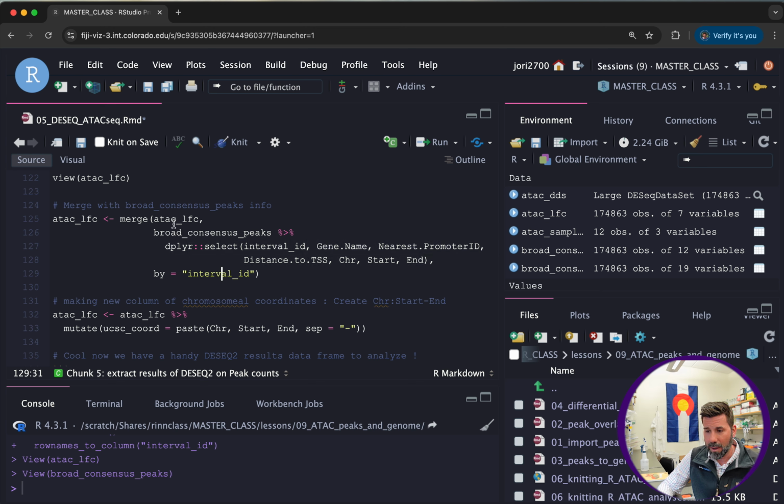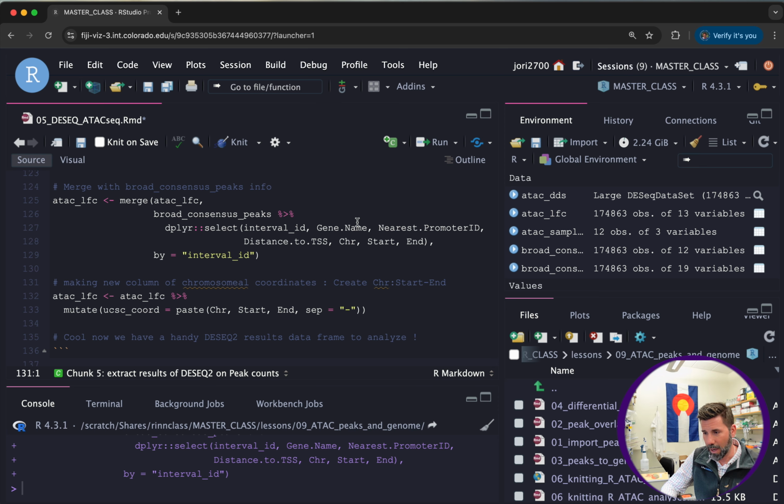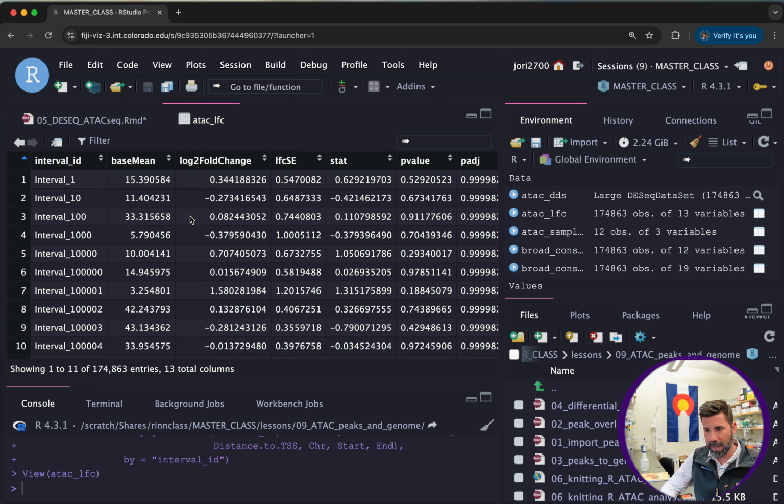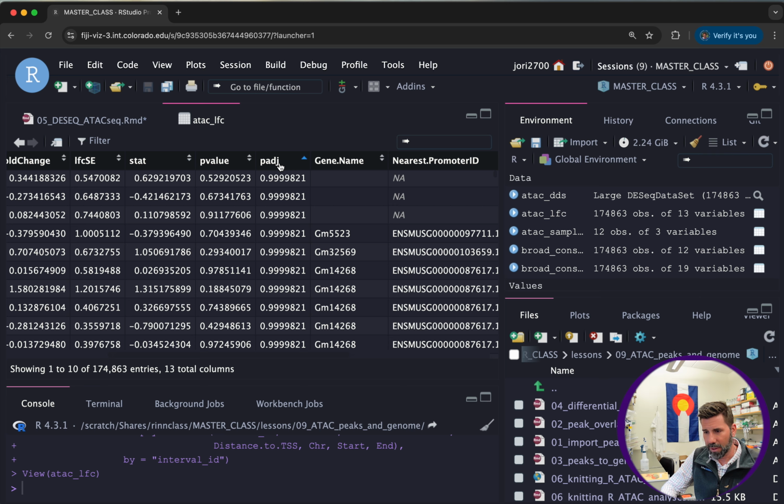And then we will do that by each interval ID, so all the interval IDs will merge and just stay as one column instead of having two columns of those. Okay, so then if we now look at our ATAC log fold change, it should be nice and tidy, and we see the interval IDs, base mean, fold change, p-adjusteds here.